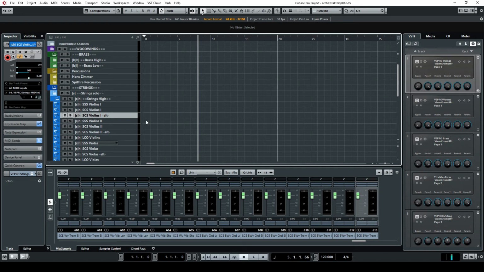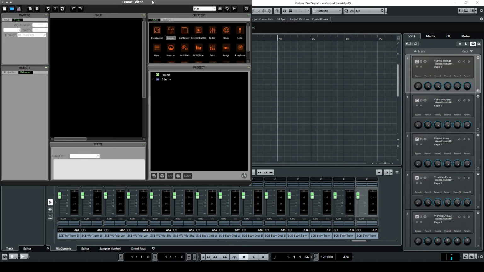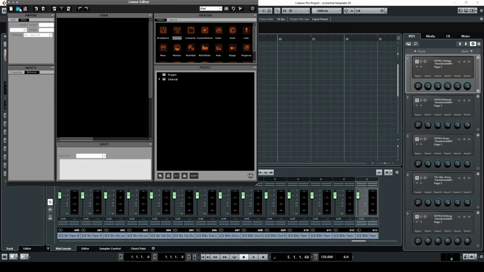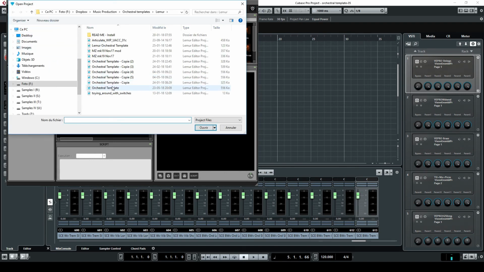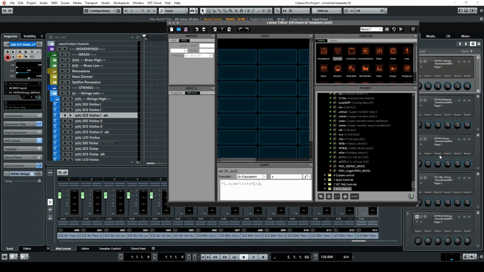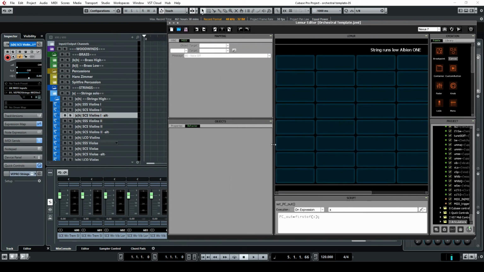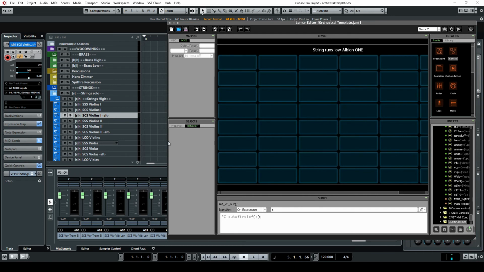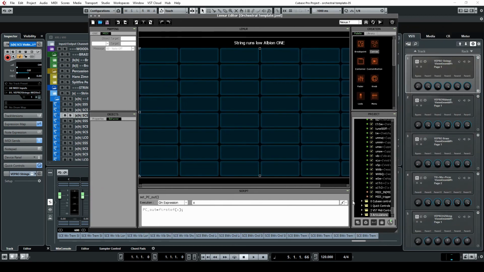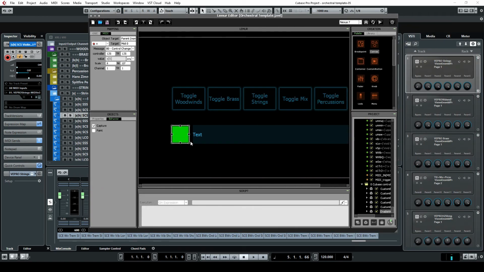How does the enable and disable work? It's very simple. I will load now my orchestral template in Lemur. So it all works with just one single button, which is this one.